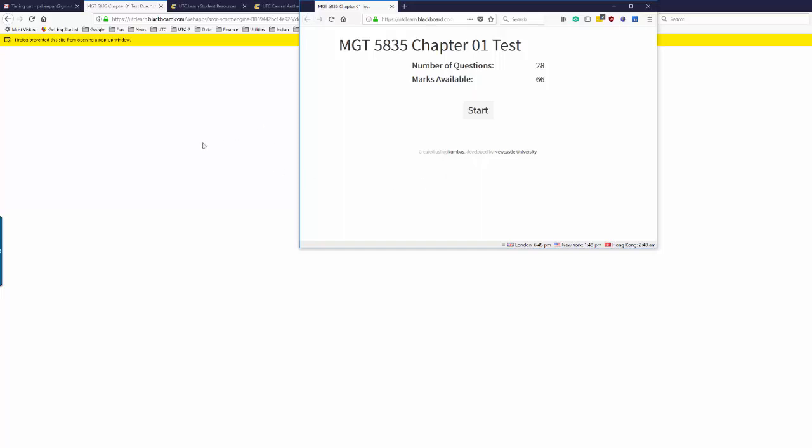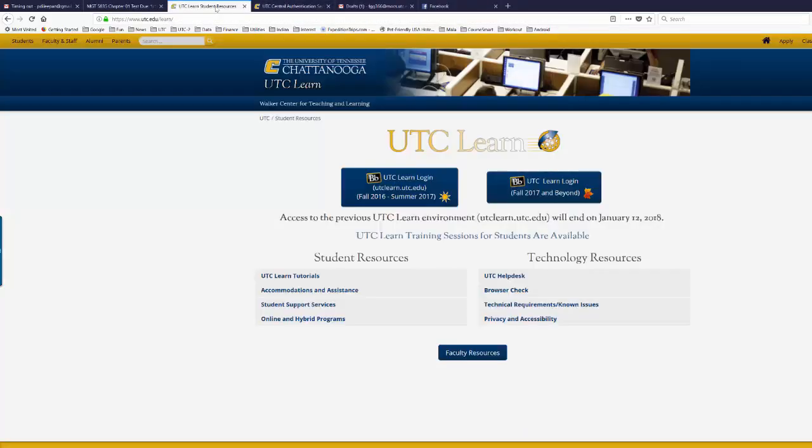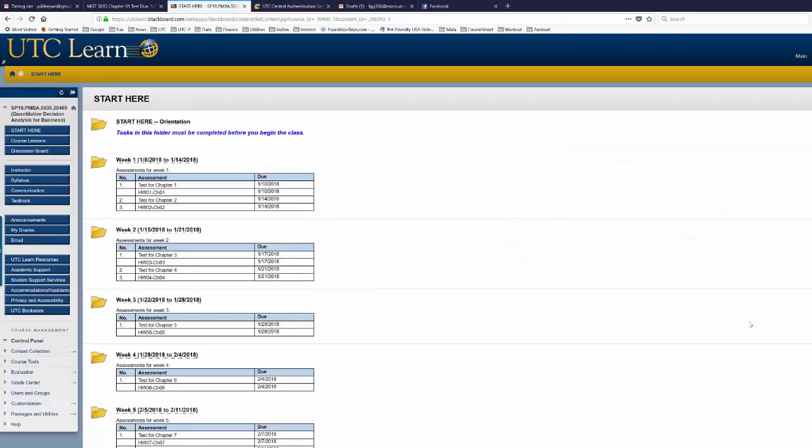But if it's going to take a little longer, then you want to be able to reactivate your timer so you don't get timed out. So what you need to do is have another window. And again, make sure that you log in directly, not through the central authentication system.